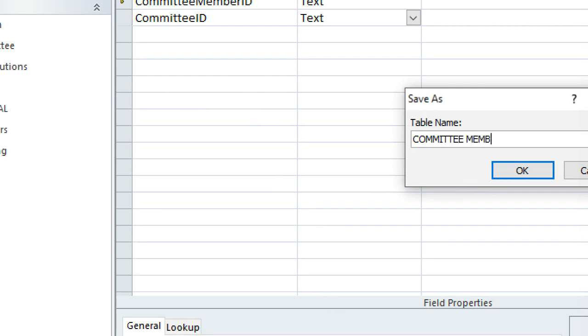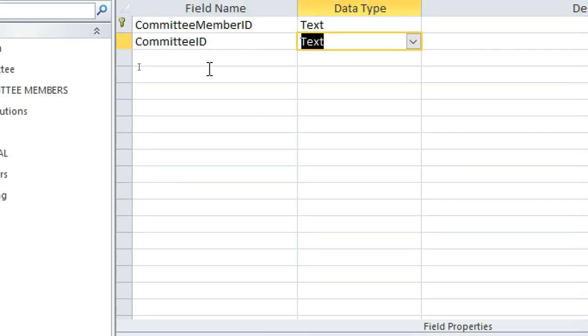Then I can just have the committee members table. So the next one is the member ID. The member ID can be named committee member ID to avoid confusion.